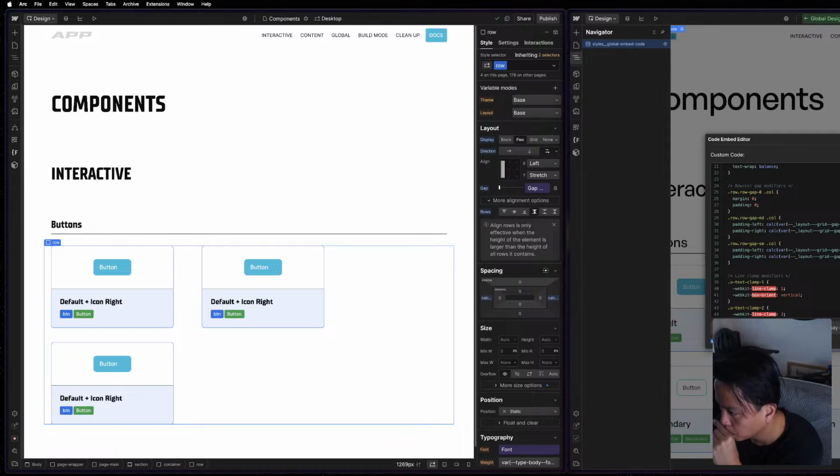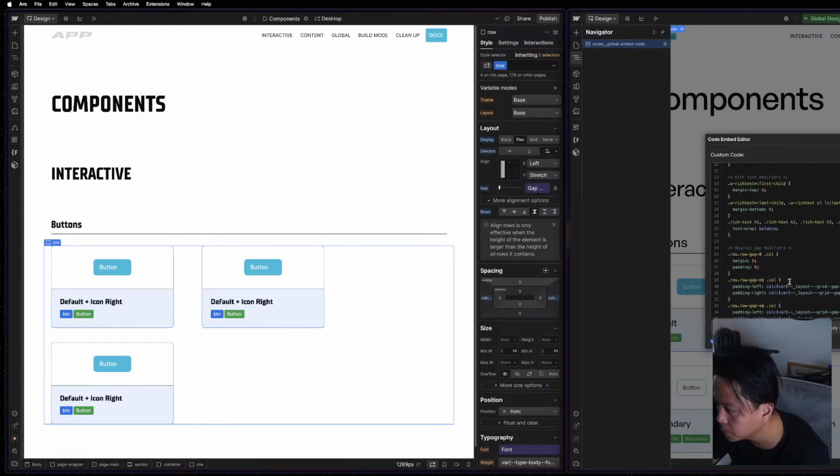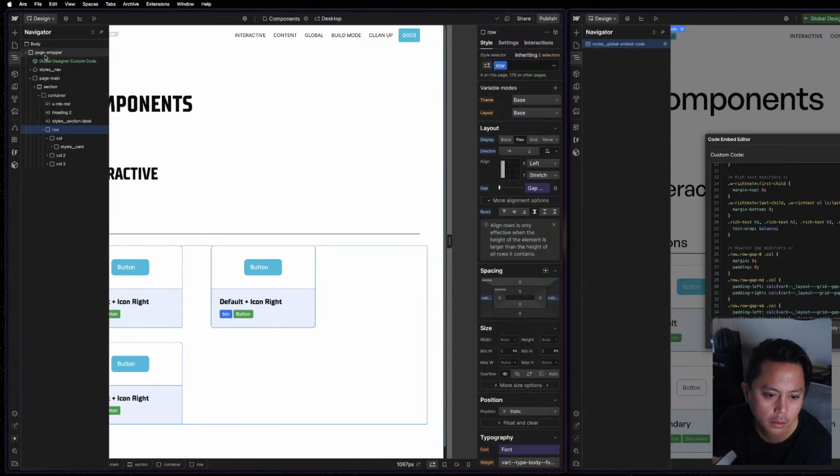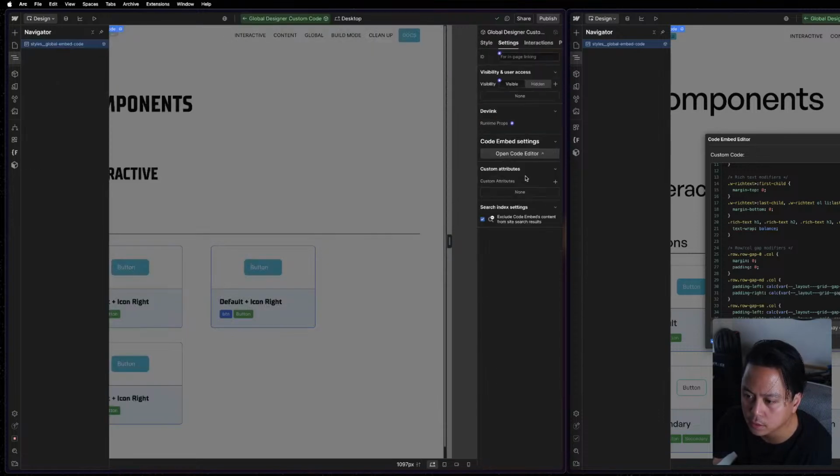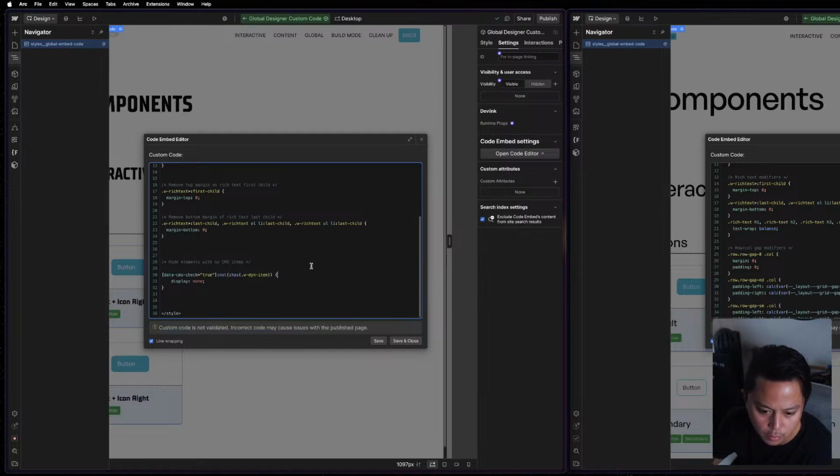I think we're missing some things in the designer custom code. Worked. Yeah, we are.